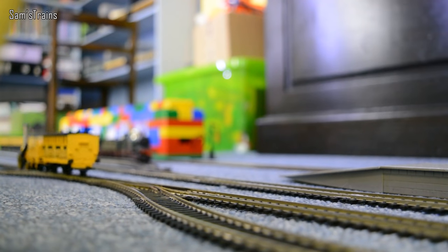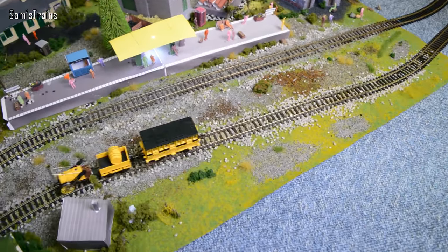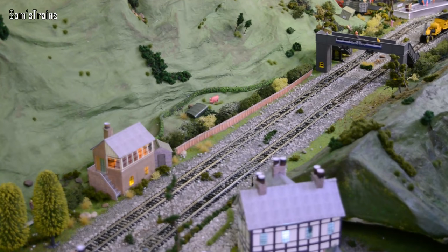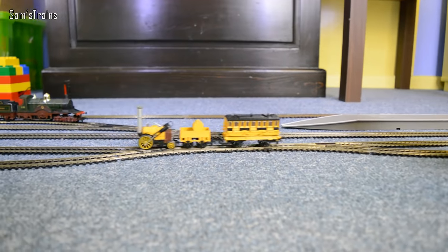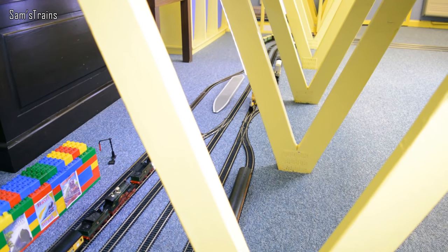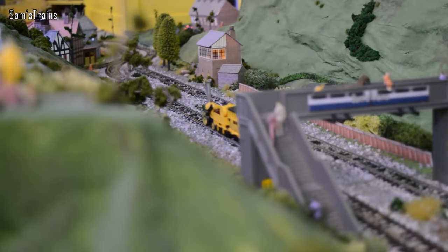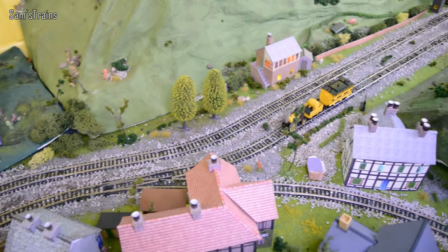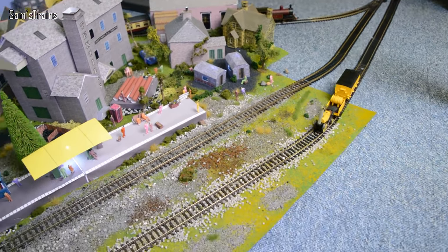So yes, it's always pretty fast and furious when the rocket starts going, and of course the loco in real life would never have gone anywhere near this quick in terms of scale speed. But yeah, classic locomotive, built in 1829 by Robert Stevenson and Company, and it was really one of the first locomotives to be deemed successful, and it actually won the Rainhill Trials in 1829, and it was built for this competition actually. And it was a competition where different engines would compete together in order to be chosen to run on the Liverpool and Manchester Railway. And it is still around today, although I don't think it's run for a good few years. And you can see it, if you want to, in the London Science Museum.